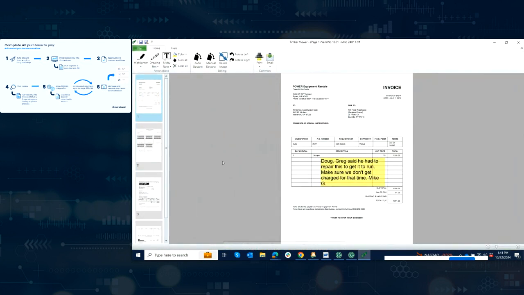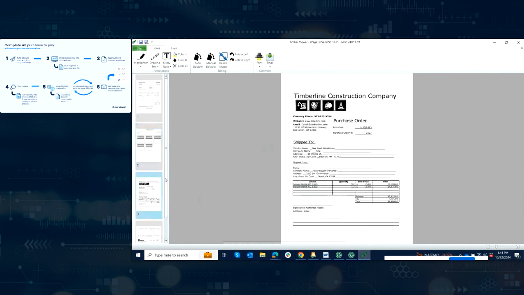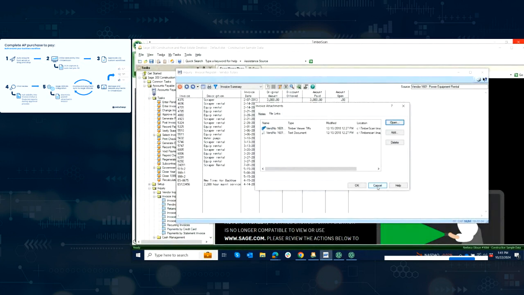So this is everything, that invoice packet that I mentioned. So anything that was attached to that invoice as part of the routing and approval, all that's going to be viewable here via that link in Sage. So I can see the image. This is the approval page that I mentioned. So we're tracking everything from the time it was received, acquired, entered, who approved it, who did the final review, when it's sent over here to Sage, anything that was attached. And then you can also see the payment information. Right, so it's nice to have that visibility within Sage.